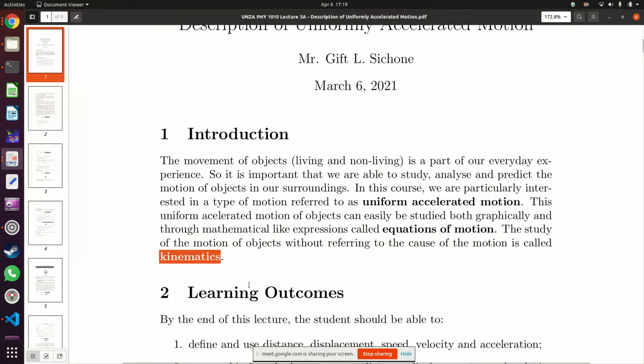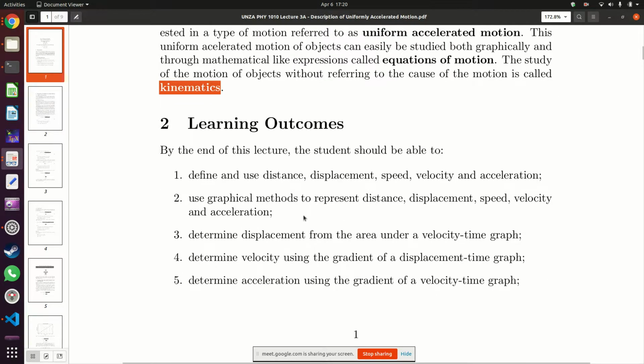When you look at what's causing the motion of an object, what's causing the acceleration, then you're looking at something called dynamics. So right now, we are going to look at kinematics. How do we describe the motion of an object? And that's the kinematics bit. Later on, we're going to look at the dynamics bit. What's causing the motion? Why does the velocity of an object change? What causes an object to change its velocity?